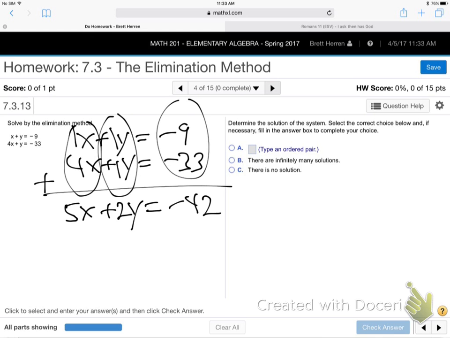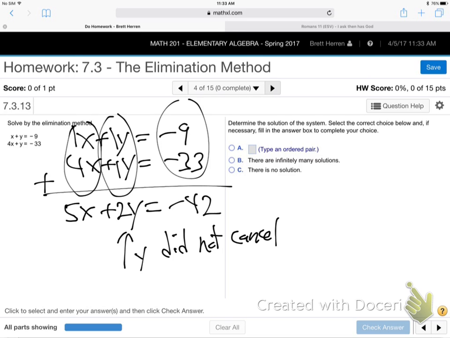I'm going to back up and start over. Why is that no good? Because y did not cancel. Y did not cancel. Well, so what? Why am I so obsessed with y canceling? Because I can't solve 2 letters at the same time. You see the problem? I can't do 2 letters at the same time. I need somebody to go away. I need somebody to drop out. Does that make sense?